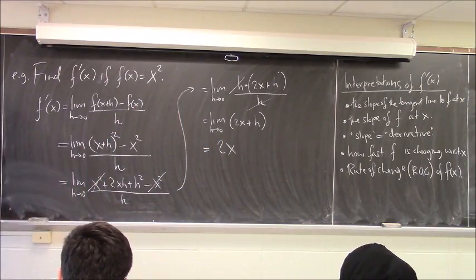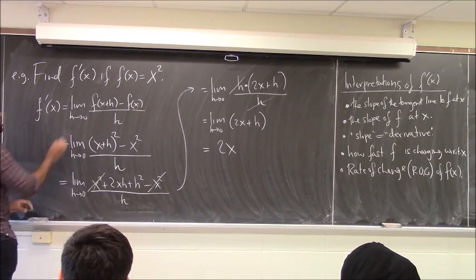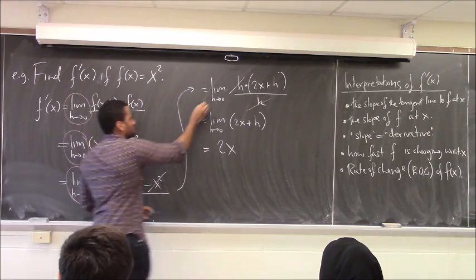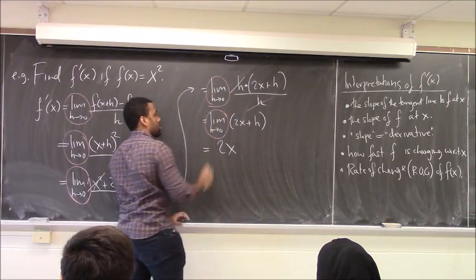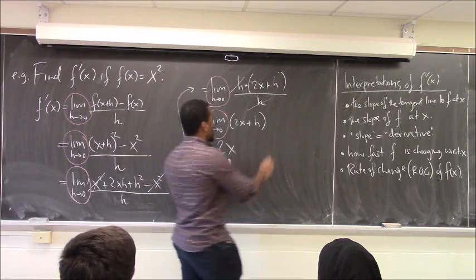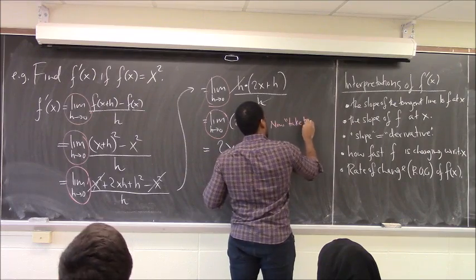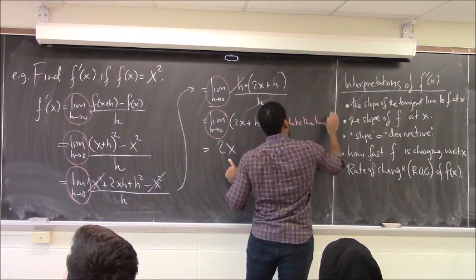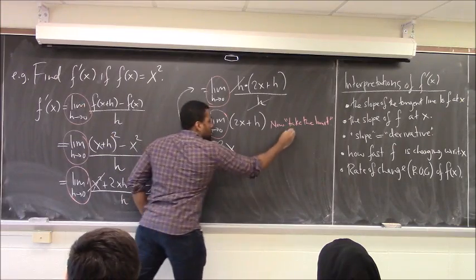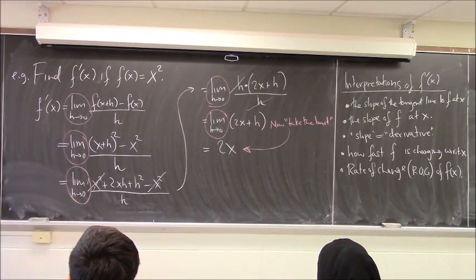I want you to notice I keep writing the limit until I actually take the limit. Once I plug in h equals 0, I can say I take the limit. Until that point, keep writing down the limit. Okay? Now, after we take the limit, that becomes the answer. And in other words, that's the answer.